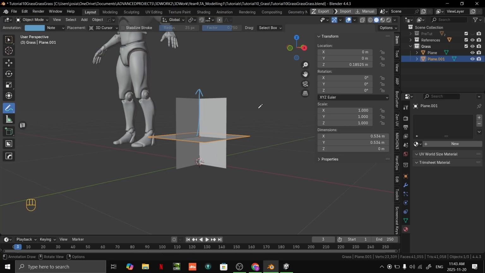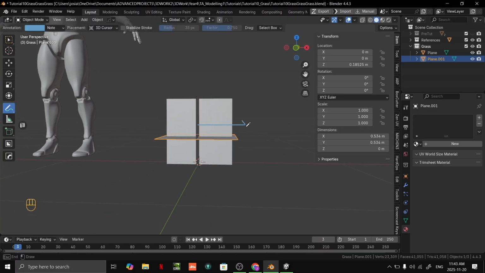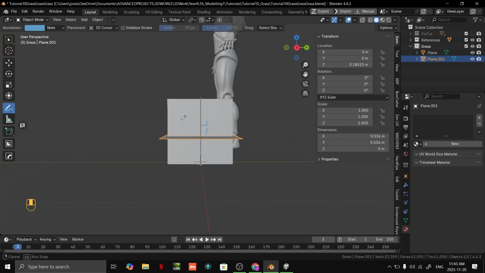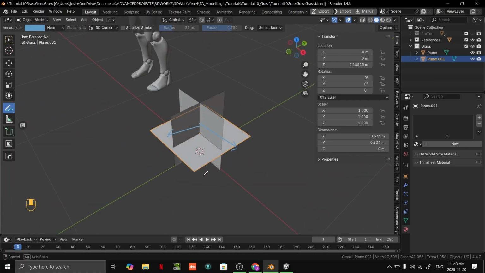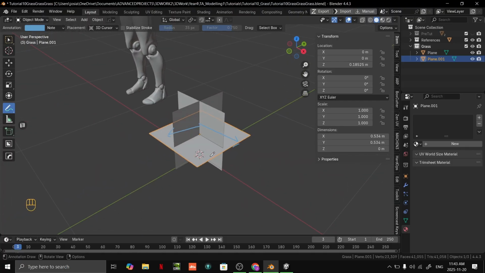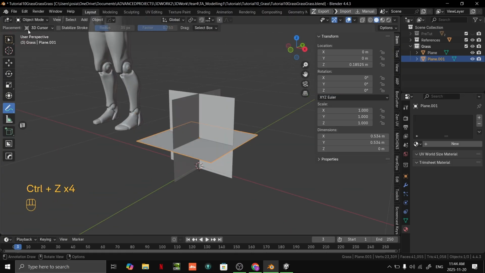Why are you making an actual plane on the? I'll show you. So right now, this plane's normal is this way, and this plane's normal is this way, right? We want both those planes to be straight up, because our terrain's normals are always going to be facing up. We want our grass to imitate that, so the shading is exact between the terrain and the grass. This is a bit technical, but trust me on this. This is how it's going to look nice.